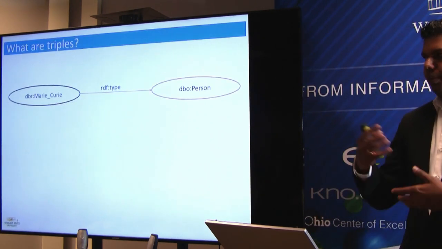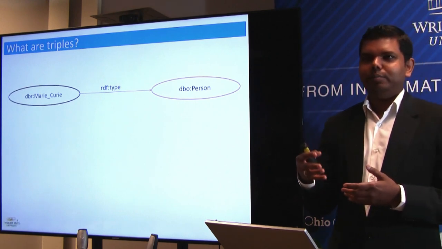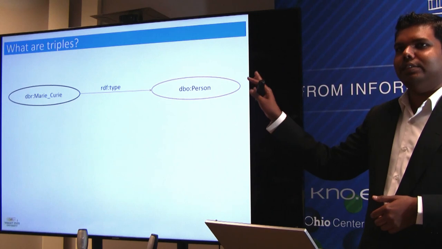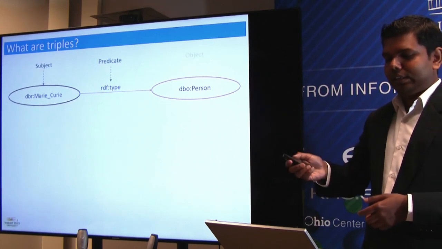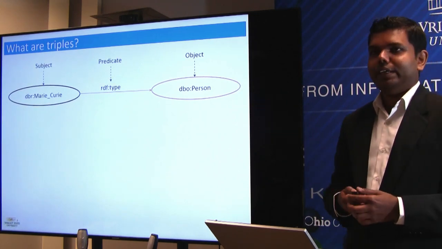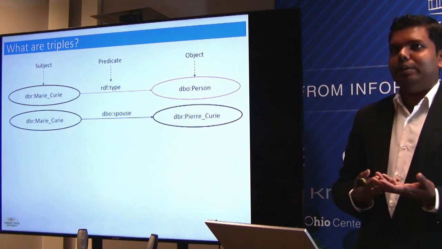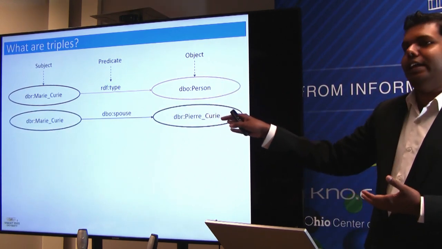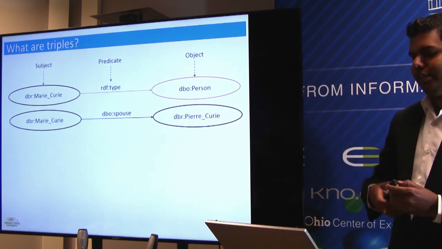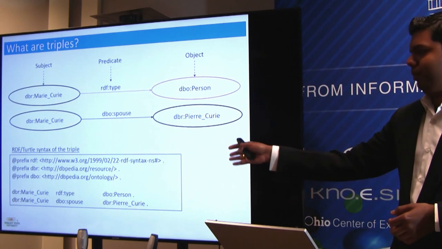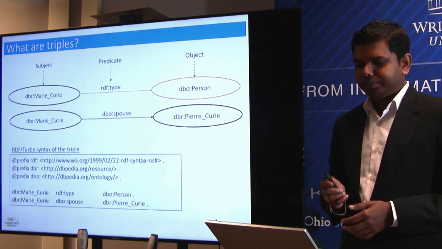So basically talking about knowledge, so what are triples? So we represent knowledge using triples. So this is an example in the schema level. And this, we call them subject, predicate, and object. And then we have a data level. That means this is the schema level, this is the data level. So we have two levels basically, and then we represent them in triples. And this is an example that we encode in RDF.